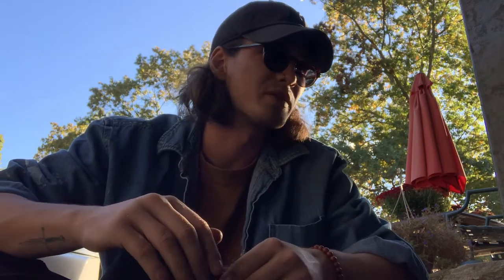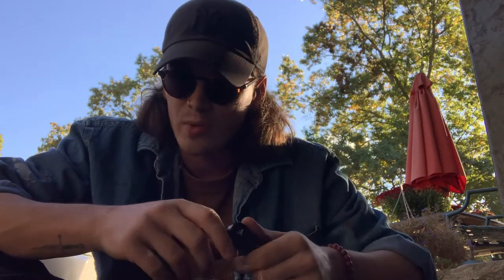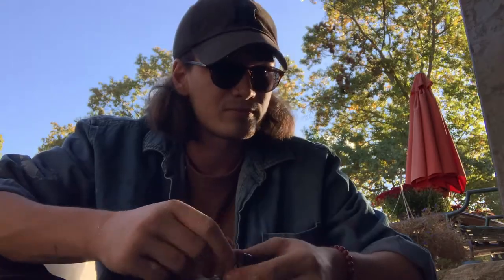Everything's all sanded down. I used the palm sander and I used some sandpaper and I got into all the little nooks and crannies of it. It's all pretty smooth. You know, this thing's in pretty good condition, besides a few missing bolts and it's a little wobbly. So that's what I'm gonna do right now. I'm gonna go in there with some sockets and tighten this bad boy up.